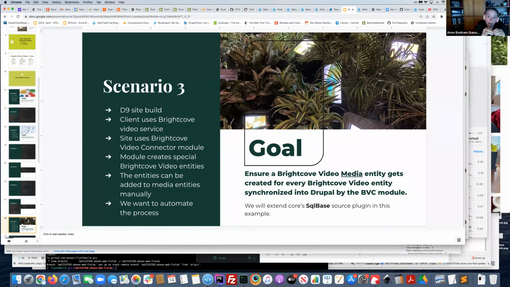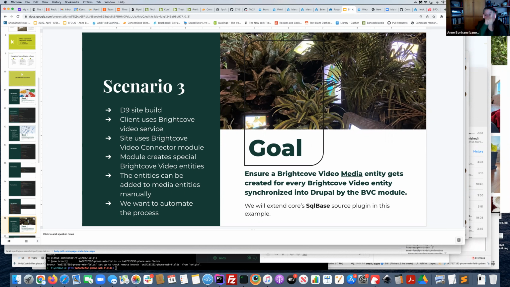When you enable that, it gives you a source field type, I forget what you call it, that you can use on the media entity type or bundle that you define. At that point, all that means is that I can create a type of media entity called Brightcove video media entity, and have it use the special field that this helper module gives me. That allows me to create a new Brightcove video media entity.